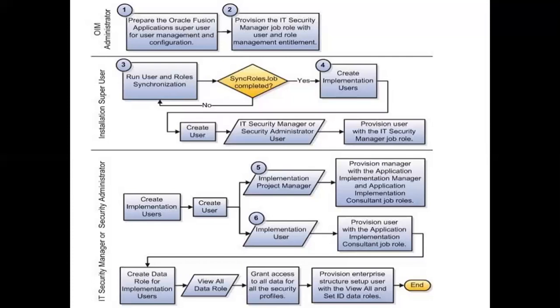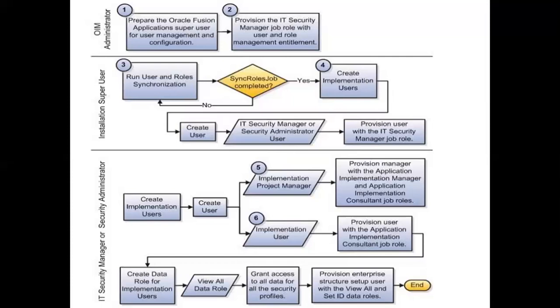As a security guideline, we have to define an IT security manager user who in turn defines one or more implementation users to set up enterprise structures. As in the first class, I showed you how an enterprise structure of Fusion applications looks. Do you remember how it looks? You have the enterprise and you have the division. I had shown it in an Excel sheet, as an example of a US-based company.